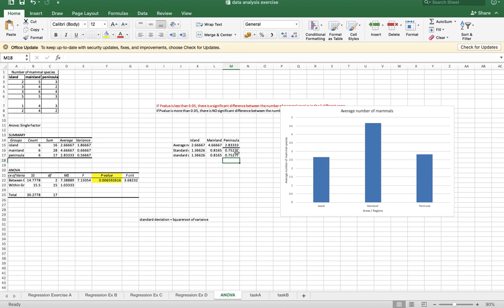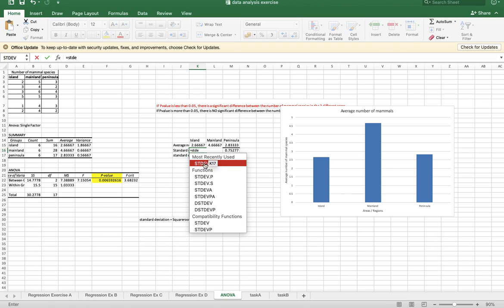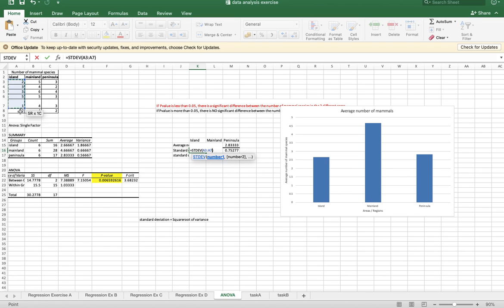But if you are more comfortable calculating using STDEV, that is fine as well. It's the same thing. Highlight that one. The one at the bottom is like a shortcut. You write SQRT and then just click on the variance there, for island, and it will give you the same number.